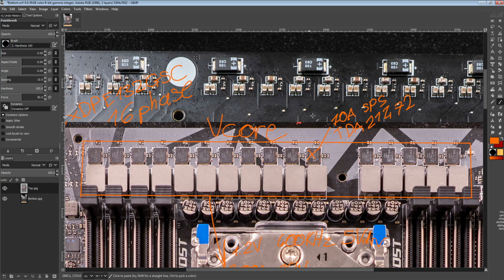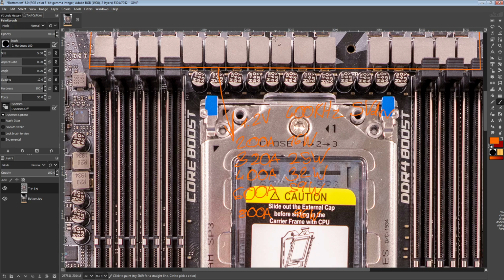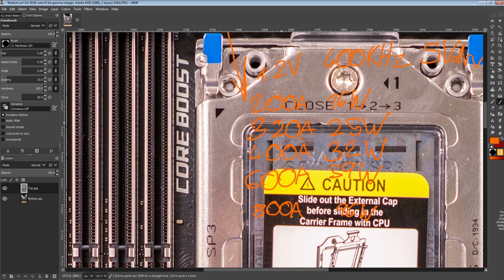But basically, a lot of motherboards, you're looking at 16, 70 amp smart power stages, and that's kind of that. So anyway, for the CPUs that we do know for a fact go into this socket, you're going to be in this range. You're not going to go above 400 amps, and this motherboard is more than enough, so really no concern.